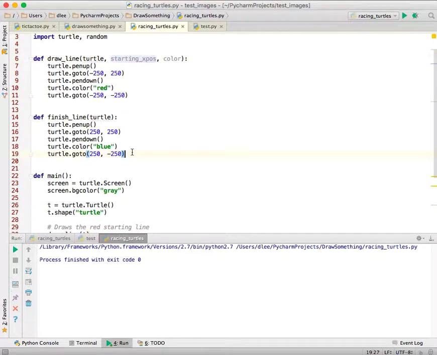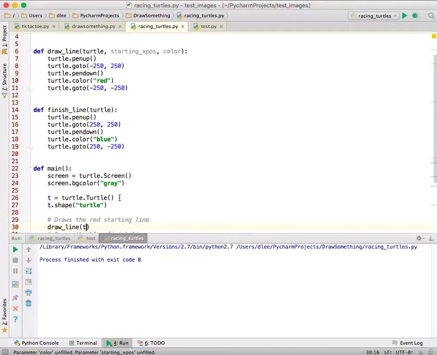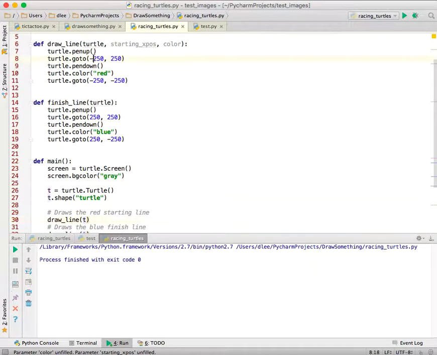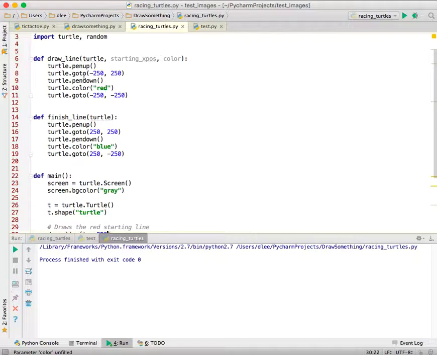Okay. So if I do that, before I delete anything, let me go ahead and move down to the bottom. Here for drawing the first red line, my starting X position is negative 250. So I'm going to come over here and say negative 250 for my starting X position that I'm going to pass to the draw line function.